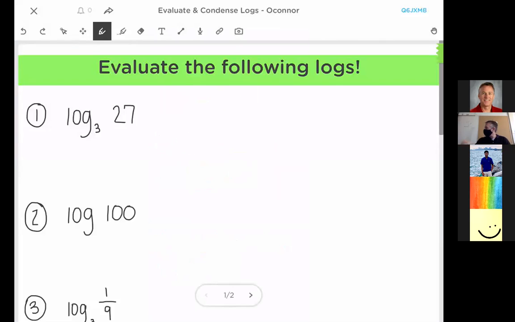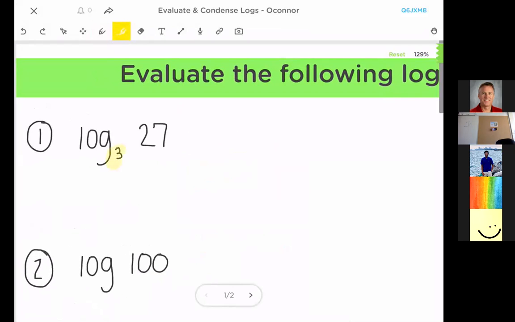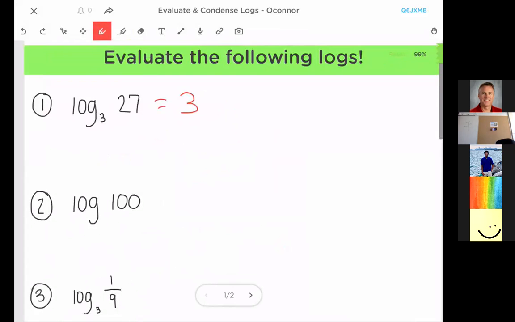All right, let's go over the class kick here. So for the first one, we're evaluating the log. This means 3 to what power is 27, and 3 to the third is equal to 27. So that equals 3. For the second one, remember it's base 10 because it's common log. Sometimes students like to just write it in there, and that may totally help you at the beginning. So that means 10 to what power is 100? 10 squared is 100. We had a couple people have 10 here, so just make sure that you got 10 squared is 100.